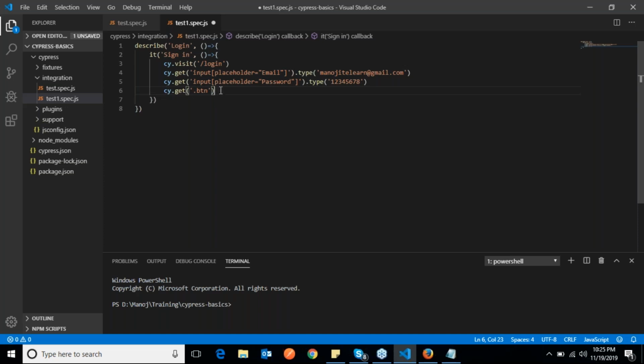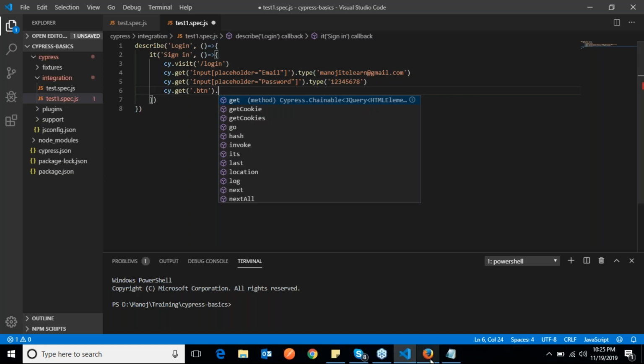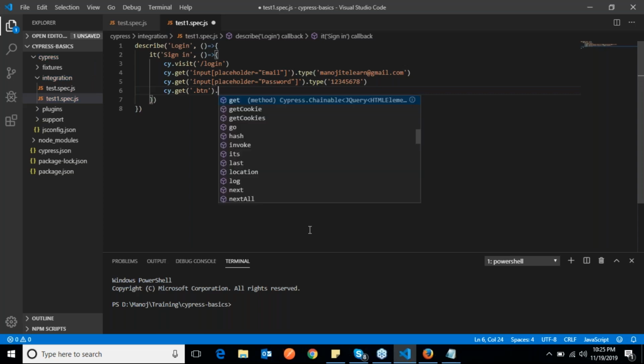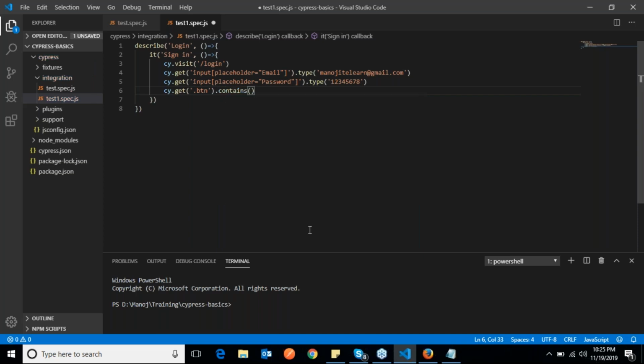What we have is text, right? That is sign in. If you see here, we have the text sign in. On the page there may be many buttons, because we don't get a unique name. That's why I utilize this class, and now we can utilize contains. So contains we can pass the text, sign in.